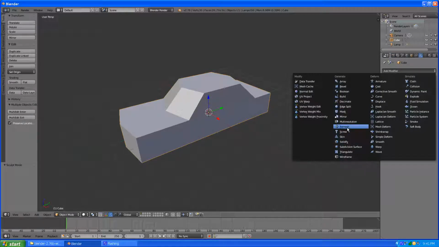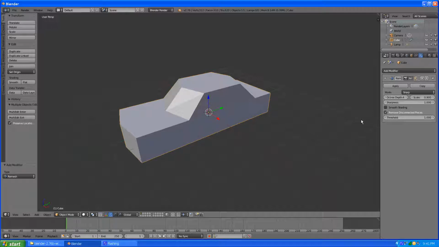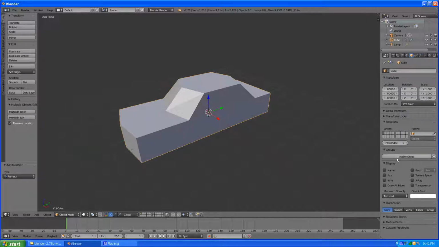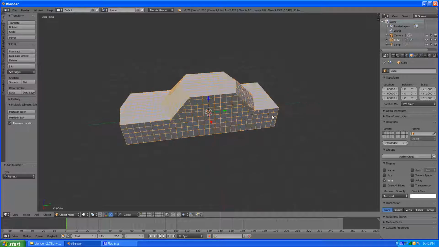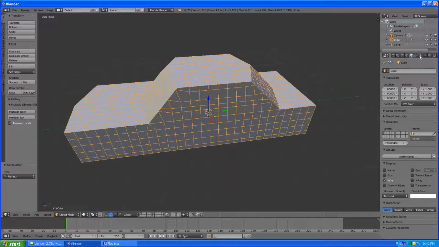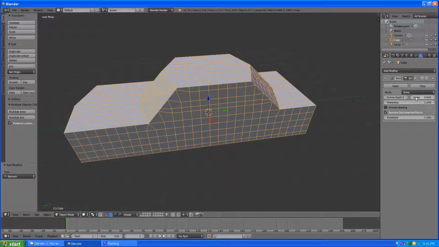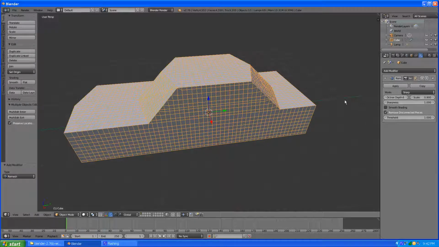So what I do is, where is this? Is there a remesh? And turn on the wires here just so I can see what's going on. You can see it's a little goofy, but something like that.